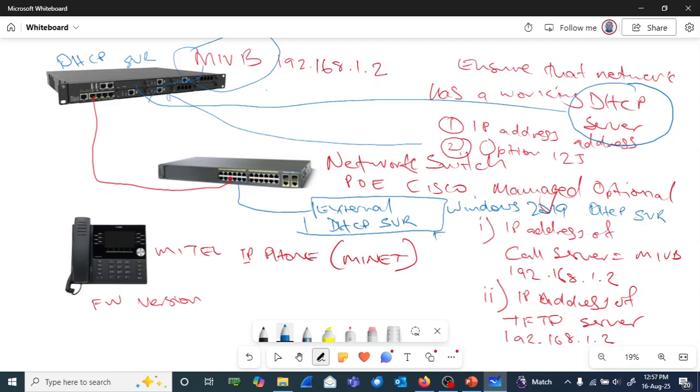It could be a firewall, for instance, you can talk about FortiGate. Or it could be on a router, for example, a Cisco router.